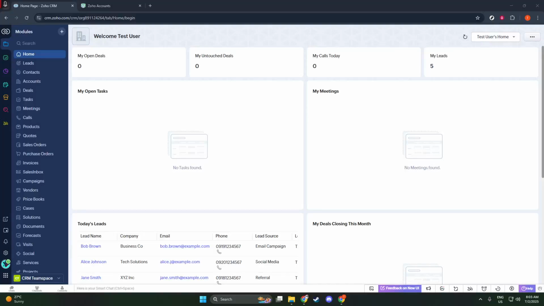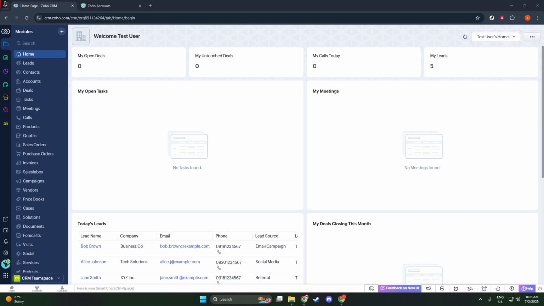In today's video, I'm going to teach you how to lock a record in Zoho CRM. There might be instances where you need to maintain data integrity by ensuring that certain information in your CRM system remains unchanged once it's set. This is where record locking comes into play. It's a powerful feature that helps you keep control over who can modify your records and under what conditions they can do so. Let's dive into how you can set up locking within Zoho CRM.